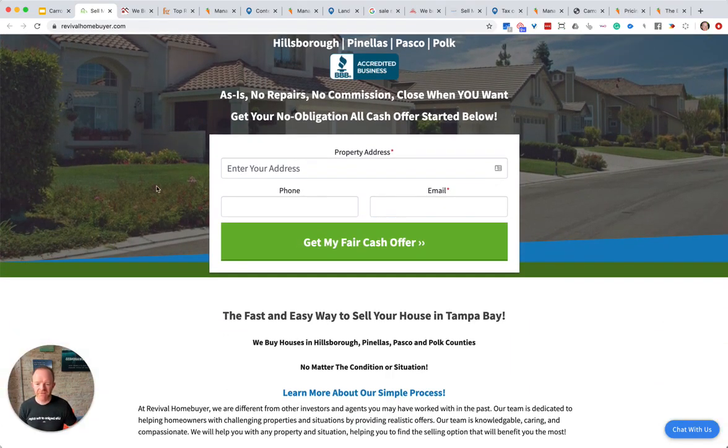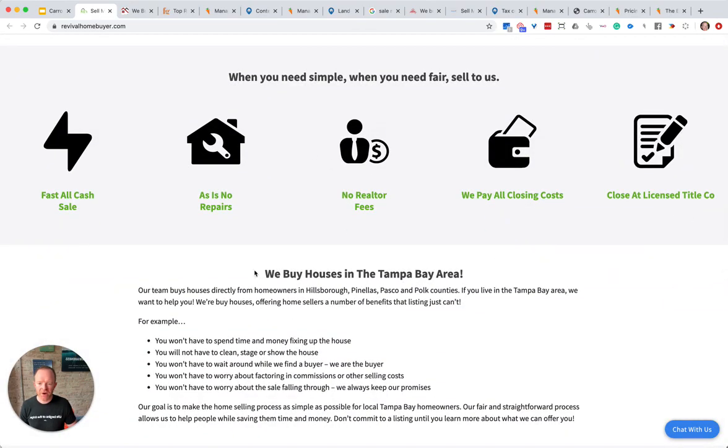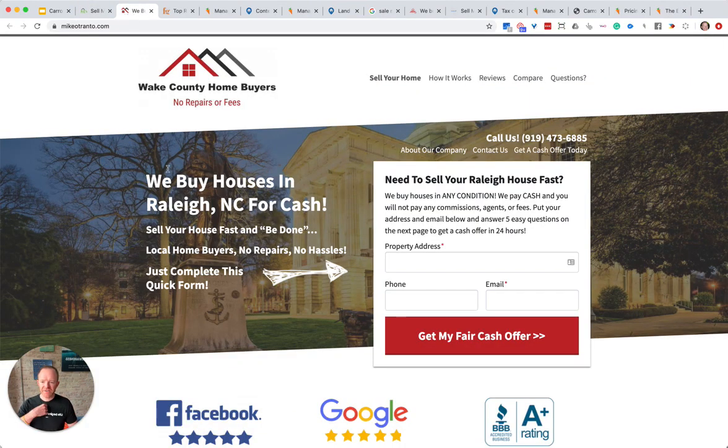Amazing striking photo, big buttons, works amazing on mobile. Okay, they started to adjust some things around with their visual editor, and it looks really, really good. So this is one of the designs. It's the Aspen design. Okay, this one here is also the Aspen design, just a little bit different.